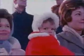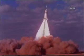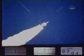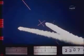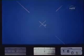It's the mid-1960s, and the Apollo program is testing its launch escape system. At the White Sands Missile Range in Las Cruces, New Mexico, a squatty rocket nicknamed Little Joe 2 launches an Apollo capsule for a high-altitude test. Engineers want to see if the escape system can pull the capsule away from danger in the event of an emergency. The unmanned test shows the escape system works.